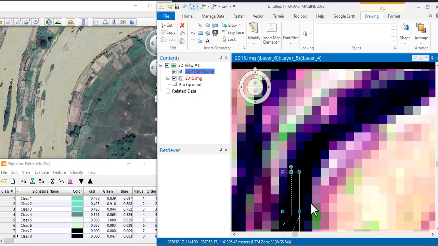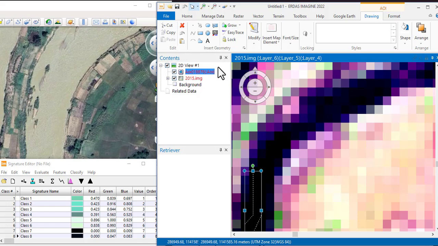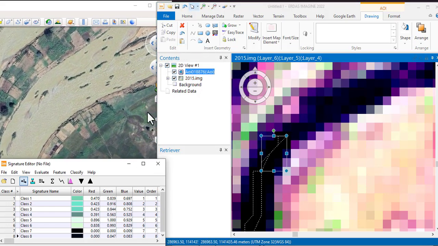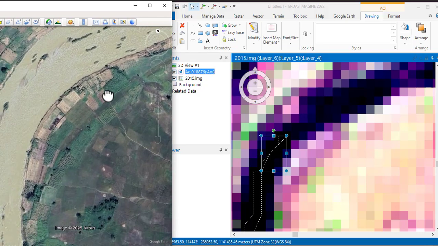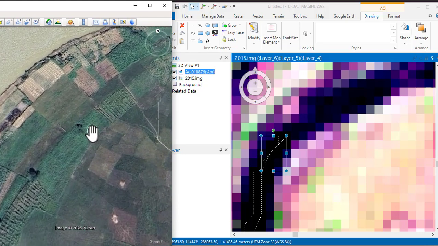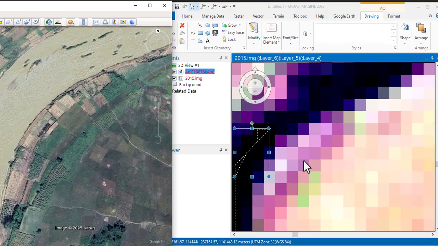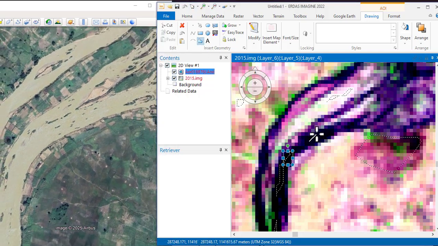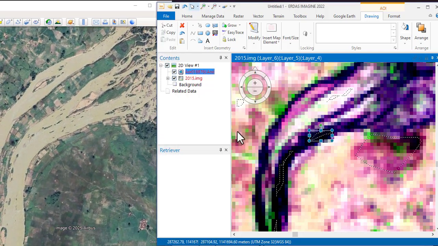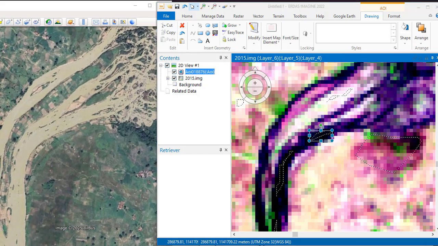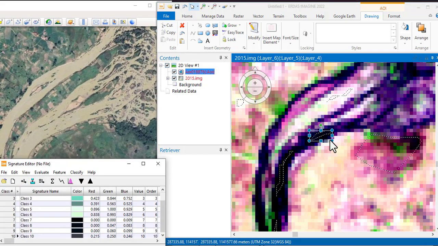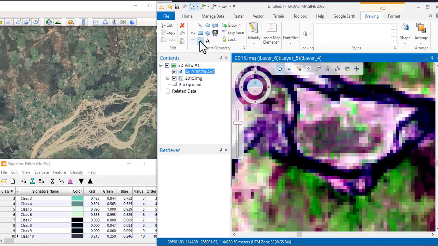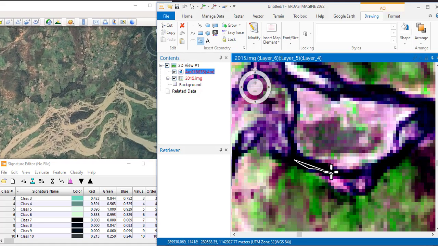So I'm picking that. Now you can see by the riverside, I'm already seeing that there are vegetations. Most importantly, they are farmlands. But since we're only using vegetations, we'll put farmlands inside vegetation. So I'm just going to go ahead and pick that. I'm going to continue picking this water body.